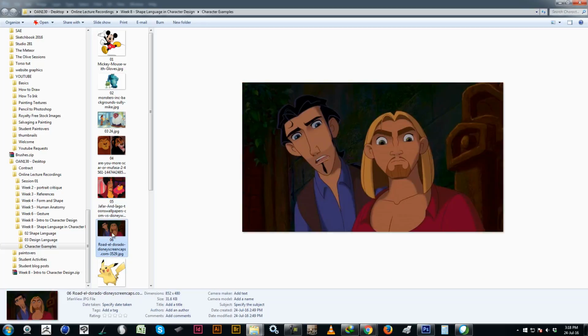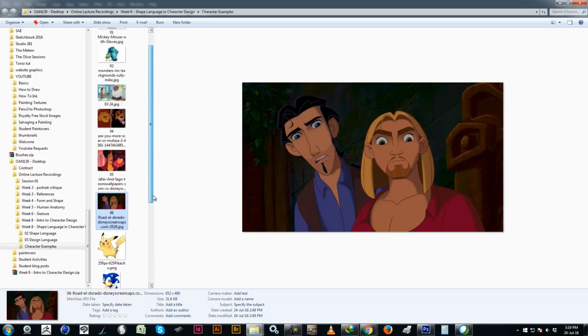Let's look at Miguel and Tulio from The Road to El Dorado. So again, Miguel is squarer, more square-jawed. He's shorter than Tulio, but also if you look at his whole head, the shape that his hair gives him, it's more rounded, and he is the more friendly of the two. And Tulio, see, more angular, sharper features. He is the more cynical of the pair.